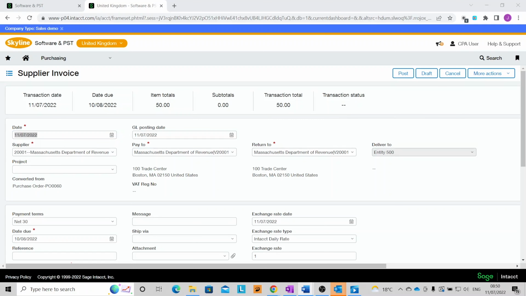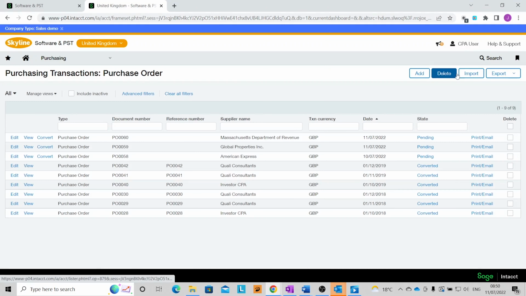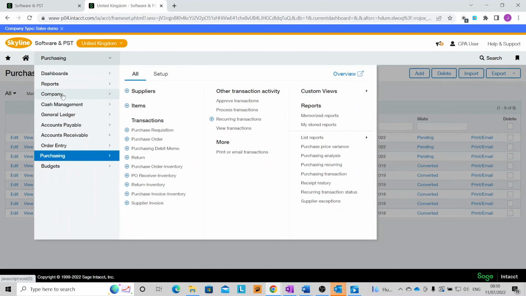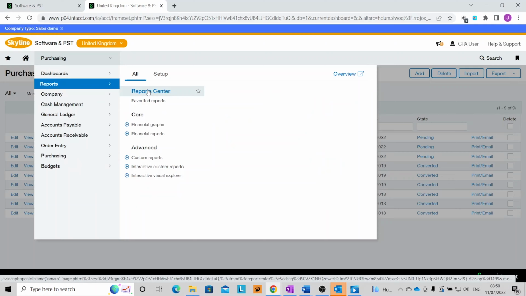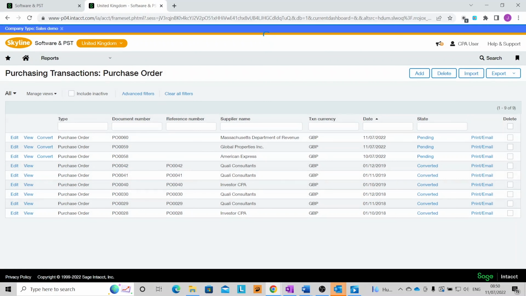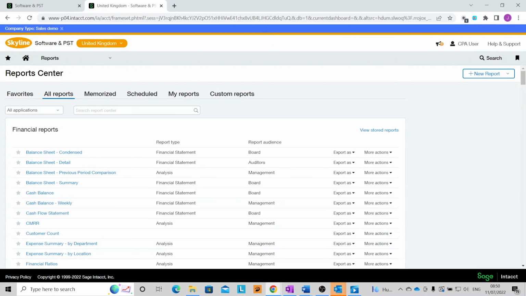Okay, so now I want to move on to the reporting aspects of Intacct. So in order to do this, we will go into the report center. So this is displaying all of the out-of-the-box reports that are made available straight away because of the fact that Intacct uses what's known as a quick start template.